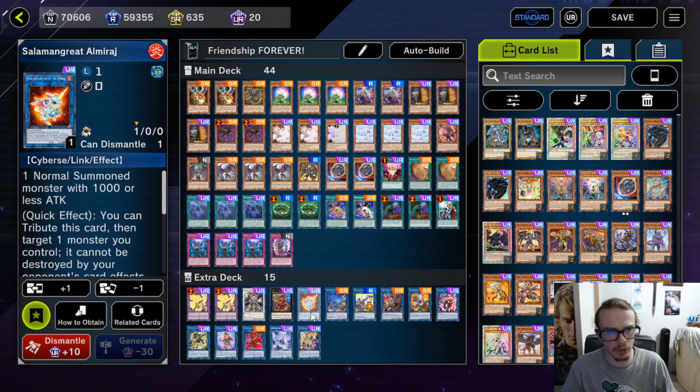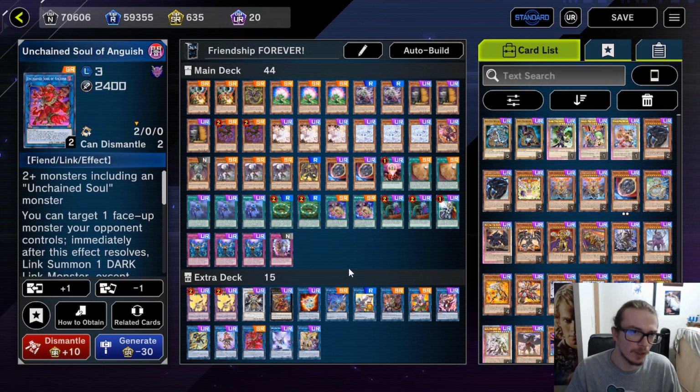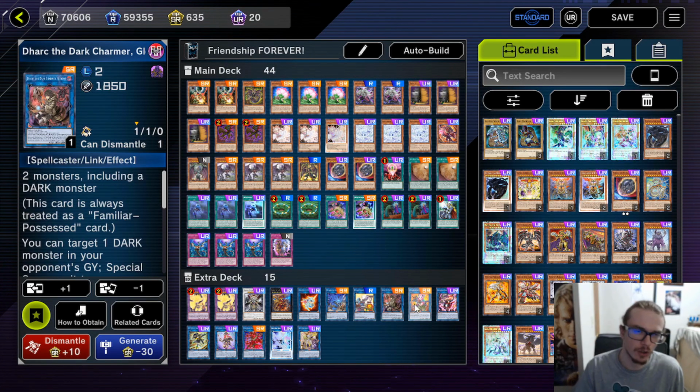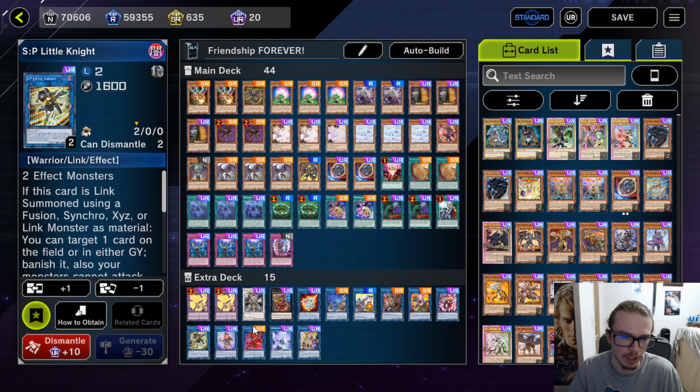And then the rest is Link monsters: the 1 Almirage, the 1 Soul of Rage, the 1 Yama, the 1 Anguish. Anguish probably is cuttable, but it did come up occasionally where it was fairly nice. But all in all, it's probably the most cuttable card in here, and you could replace it with something else. We're also running the Cross Sheep, as well as the Dark Charmer and Muckracker as our other Link 2s, as well as, of course, SP Little Knight. I forgot to mention that one.